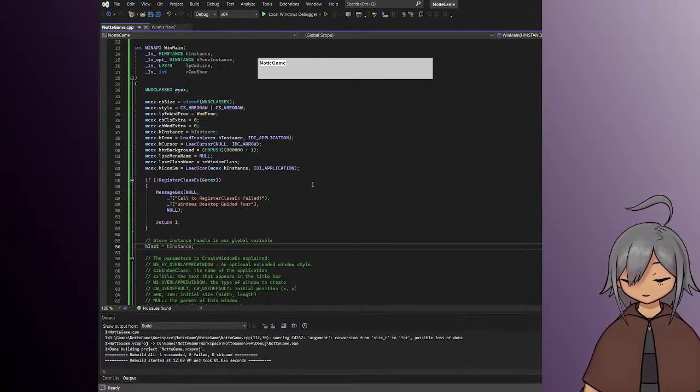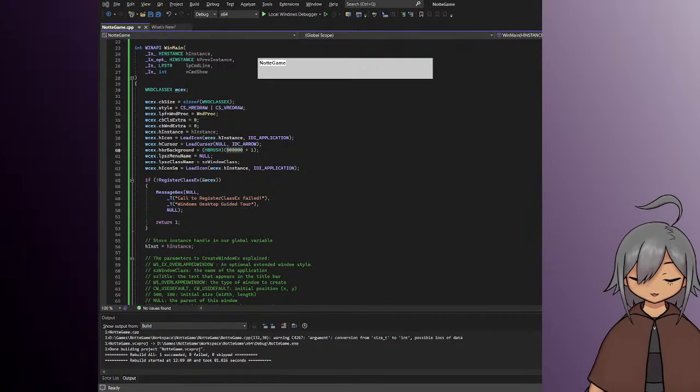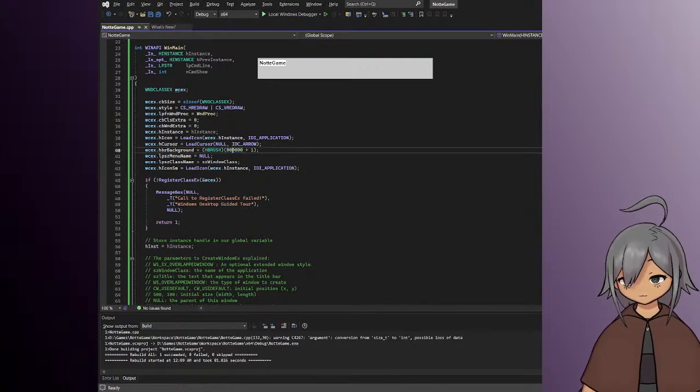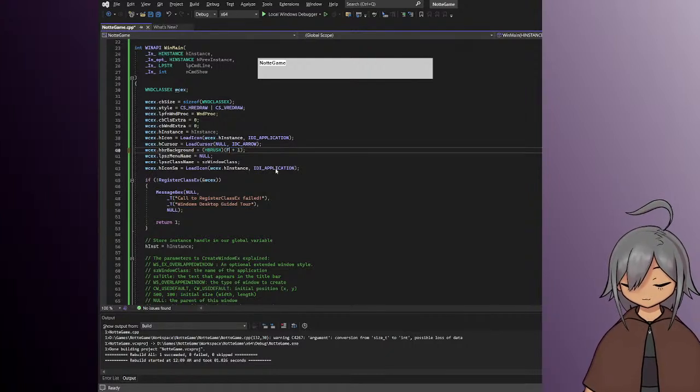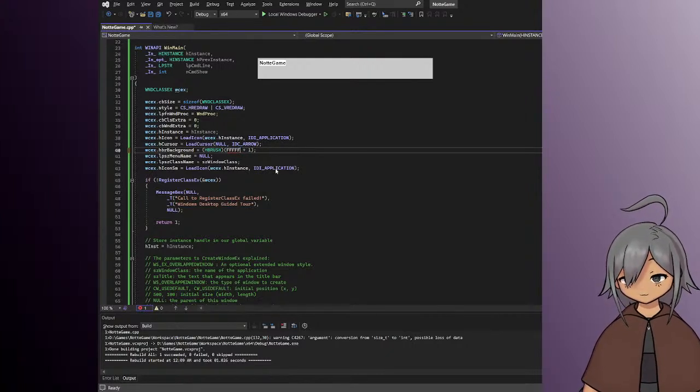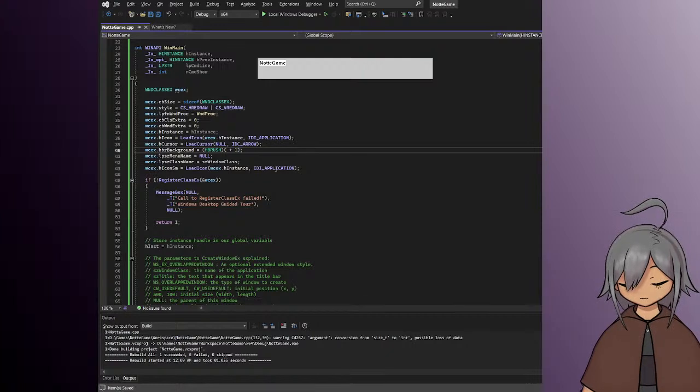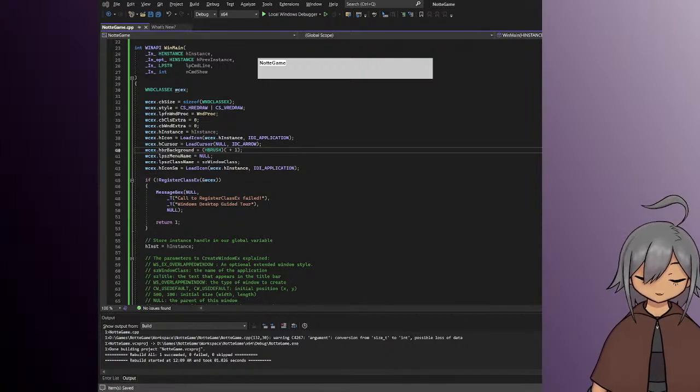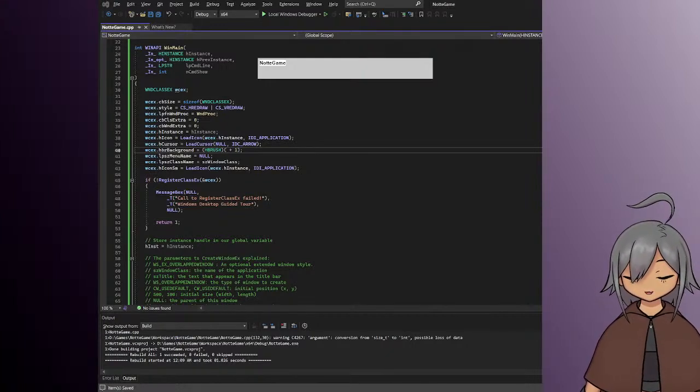Huge. That's huge. Let me see what happens if I do hex. What happens if I do 1, 2, 3, 4, 5, 6? Actually, no. Probably a really bad idea. It doesn't take in hex code, it just takes in a number. What does that mean? I have no clue.